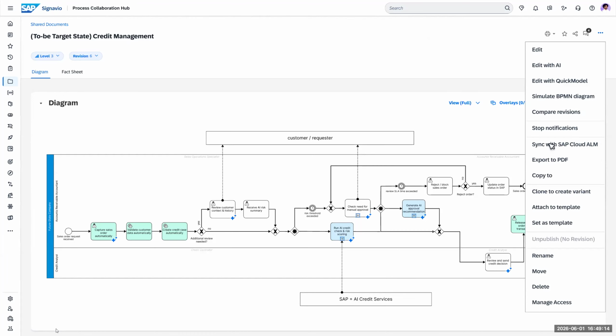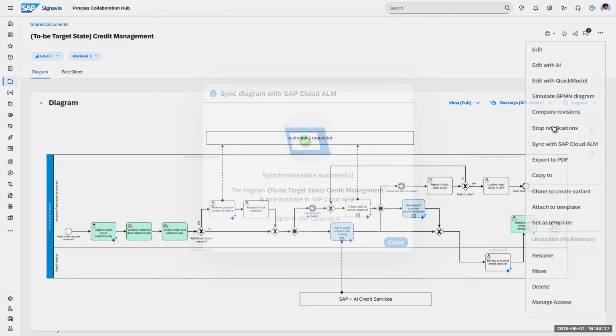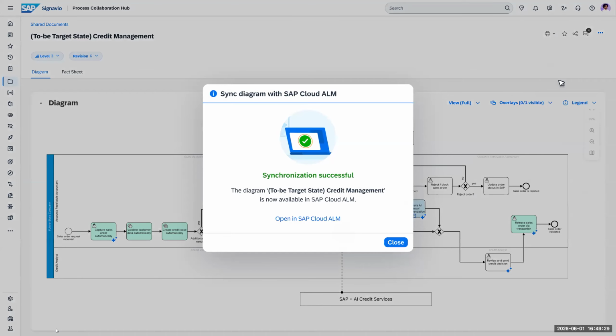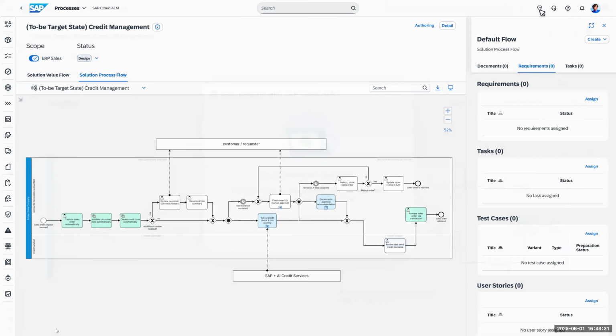So as a next step, since I've now created my new to-be process model, that's the process model we want to implement, I am going to sync it with Cloud ALM. So handing over this new golden process to Cloud ALM in order to work with that. And by looking at the process model, of course it should look the same as it did in Signavio, and maybe you didn't even realize we have now switched the application.